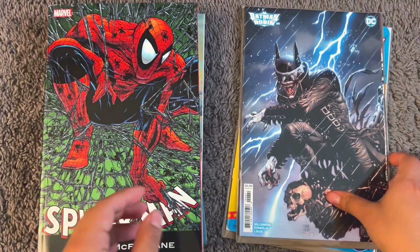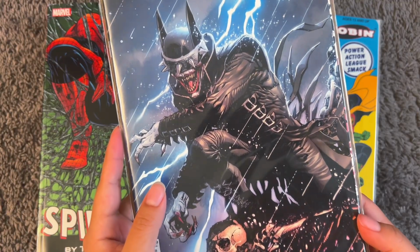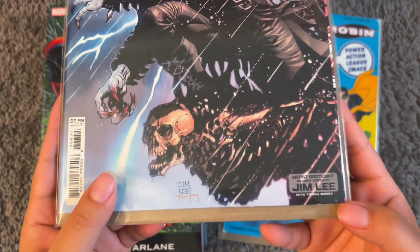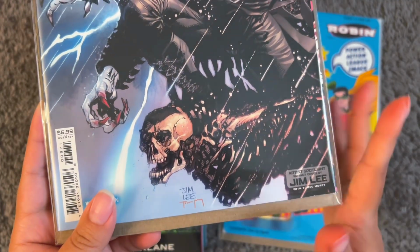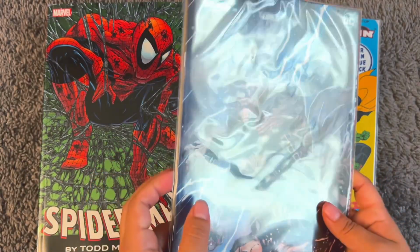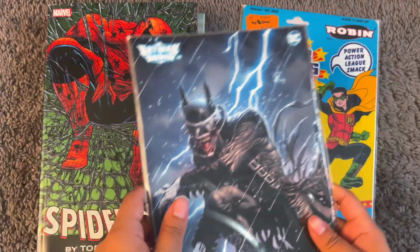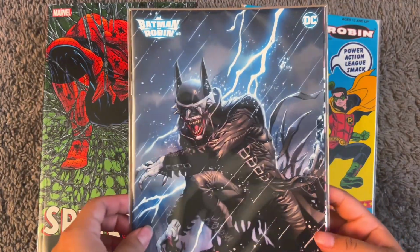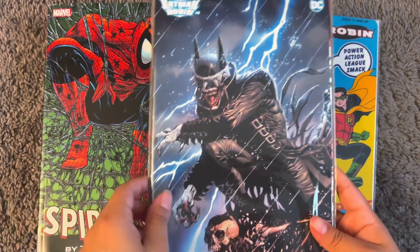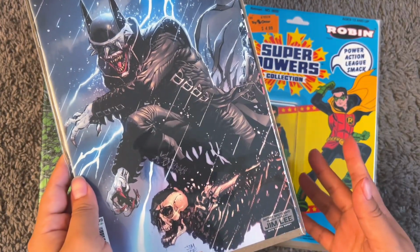But from them, I picked up this Batman and Robin issue 8 variant cover. It has the laughing Batman on it. So this is the Artist Spotlight variant cover by Jim Lee with, I'm not going to try to pronounce that because I know I'm not going to be able to. But I thought it was a really cool cover. I think I usually buy my singles if I'm ordering online from Midtown Comics. But yeah, I think I might try to buy from Third Eye Comics again because I really like the way the package arrived pretty fast. So yeah, I think it was a really, really cool cover, so really wanted it.